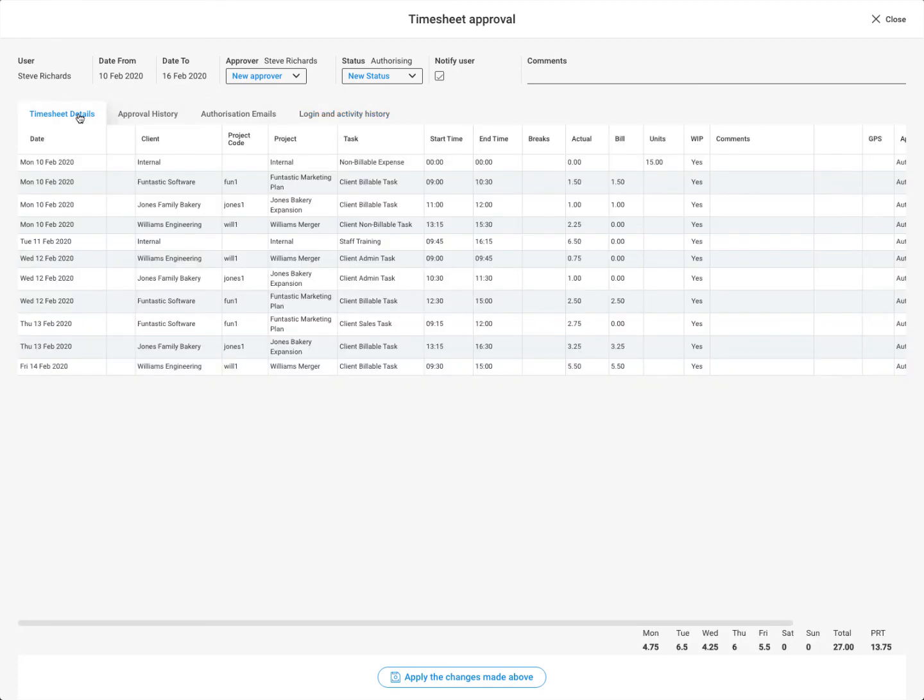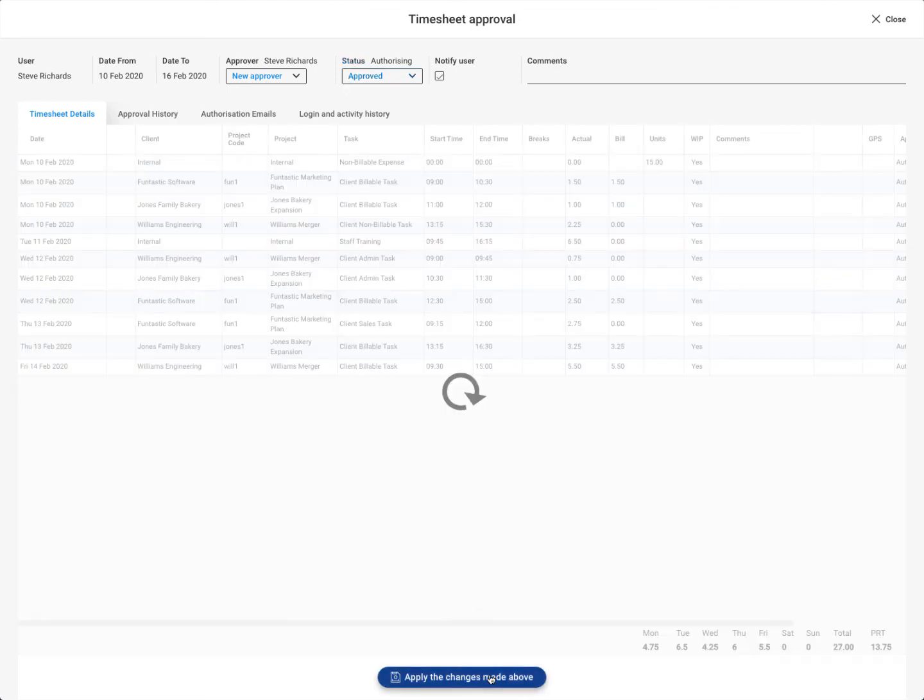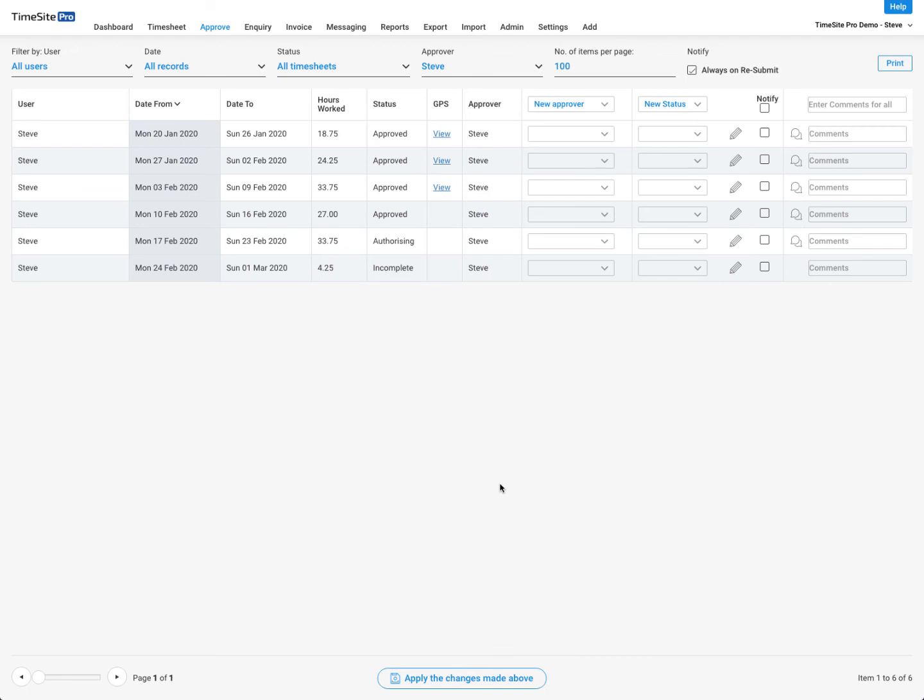Once you're confident that the timesheet is correct and accurate, then you can set the status of that timesheet to approved. Now, if you're not comfortable with the timesheet details and you require the user to make some changes or attend to any additions, then you can have the timesheet set to resubmit status, and you might put some comments in to tell the user why you're asking them to resubmit the timesheet. What I'm going to do is approve that timesheet. So I'll set the status to approve and apply those changes. And the timesheet now shows in our system as having been approved.